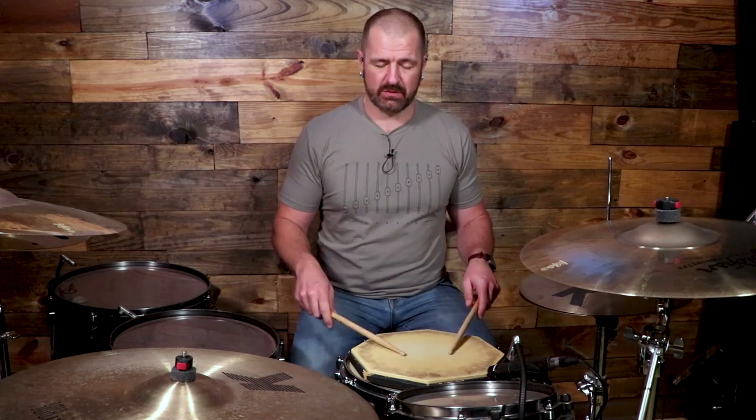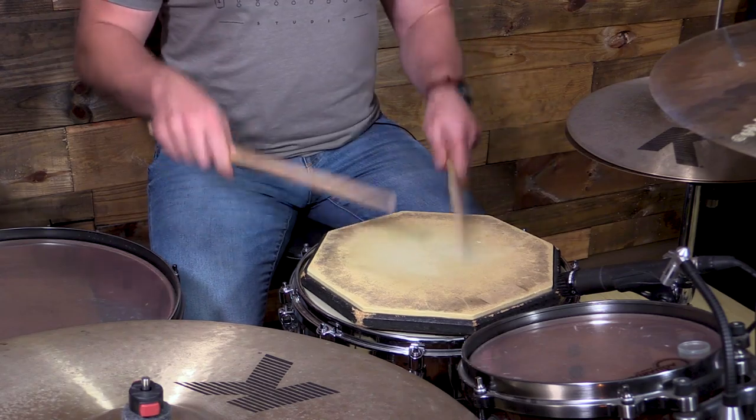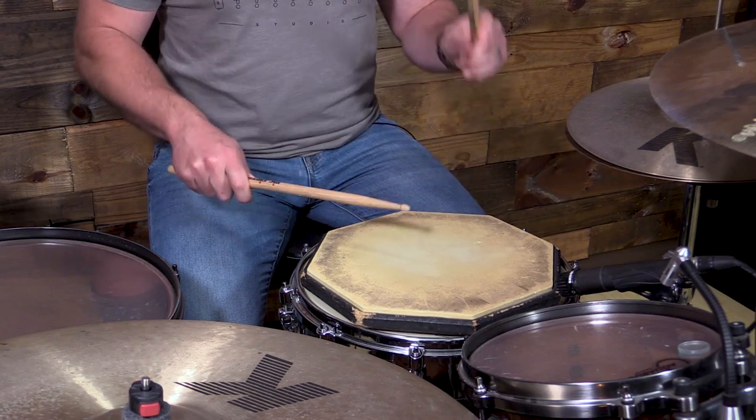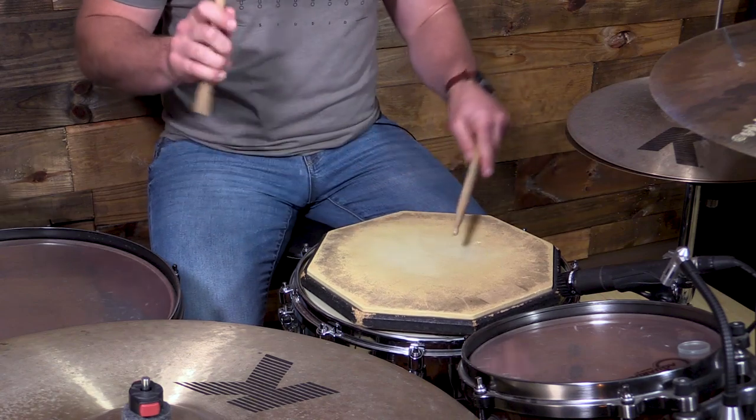So we essentially have two 32nd notes followed by two 16th notes. One E and. We're going to repeat that three 16th note pattern. So four notes, but three 16th notes. One E and. We're gonna repeat that same small pattern four different times for the first three beats of this. So it's gonna go one E and a, two E and a, three E and a. On beat four, we have one more of those. Four E and a, and that turns it around so the left hand can lead on the second time. One E and a, two E and a, three E and a, four E and a.